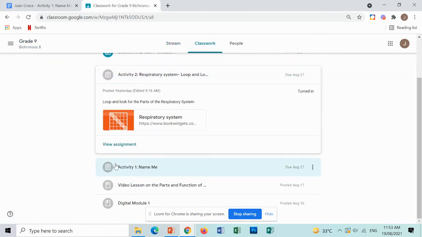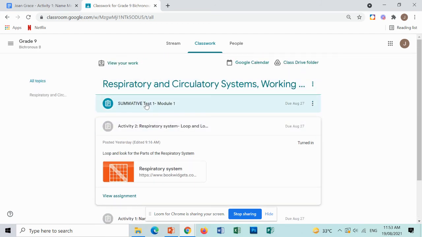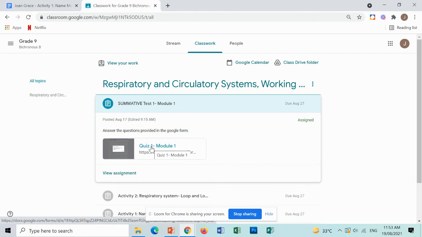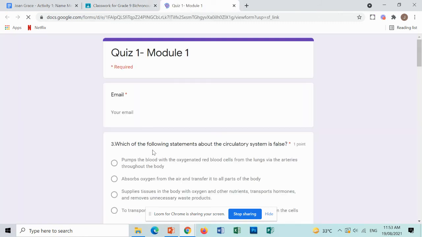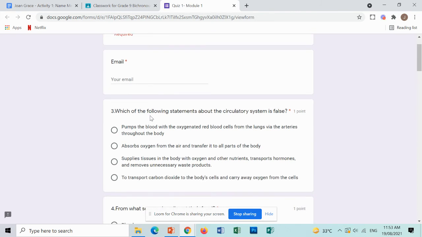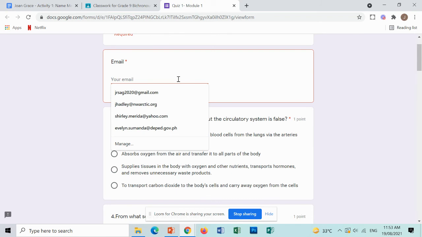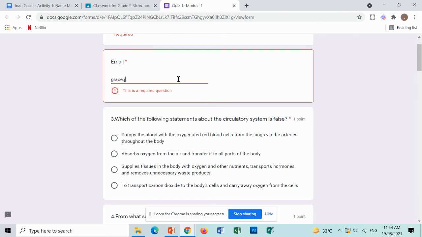Okay, so if you're done with one and two, the last one is the summative test. And here, the teacher provides this Google Docs where you can answer. Okay, for example, you need to put your Gmail.